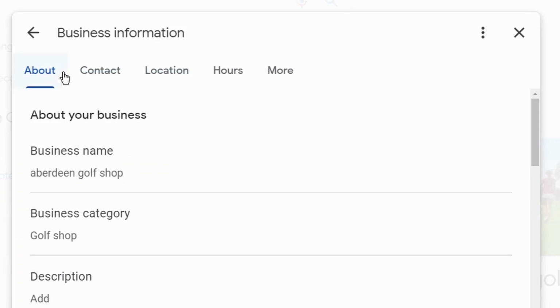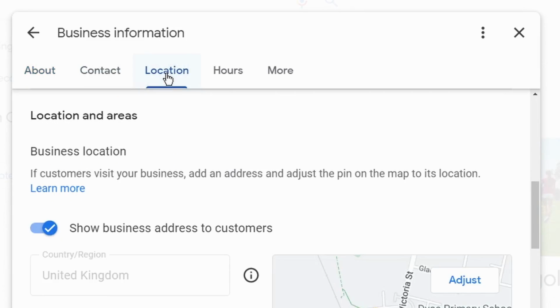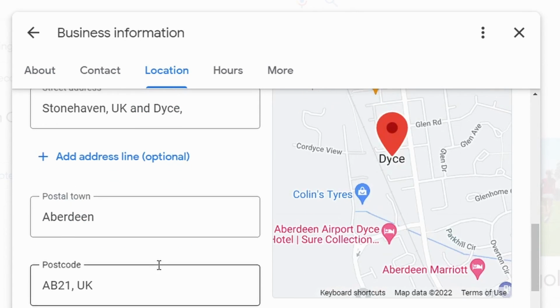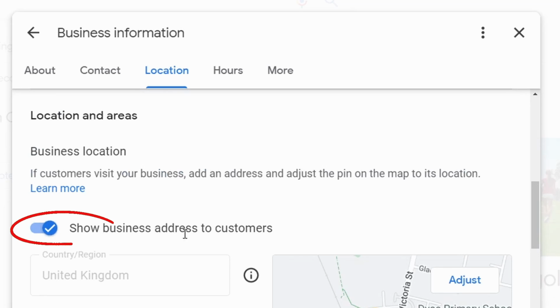So if that's particularly the reason why you're trying to delete it, then probably it's best not to do that, but just to toggle the address off so that it becomes private and then no one knows where your business actually is. But it still registers it with Google. It just means that people can't see it on Google Maps. But I'll assume that's not the case. You still want to go ahead and delete that business.